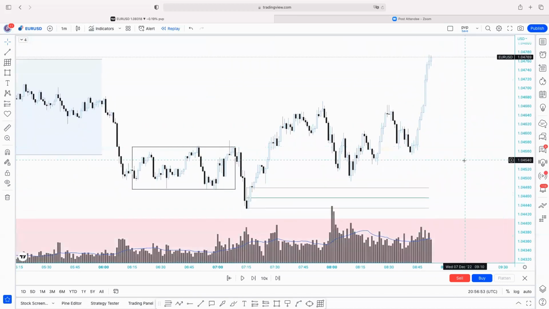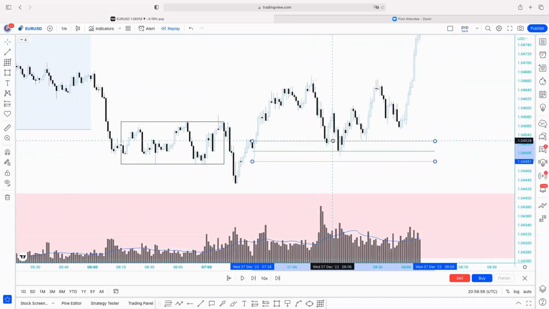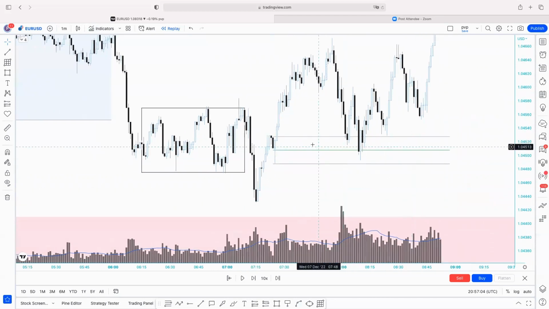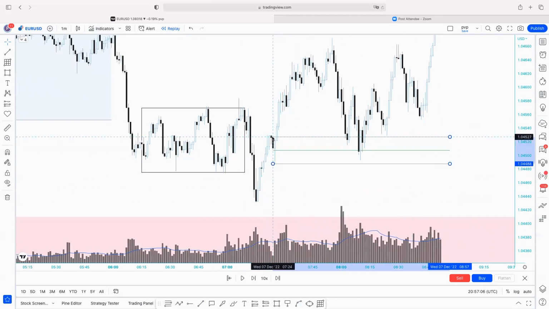If we don't look at the area and we want to trade from the other area, I'm trading like I would trade on the real market. So I will trade from this area and I will look at what happens. Now, of course, if we take a closer look and take into consideration this area as well, but we cannot go with ifs. But anyway, we have this type of confirmation right here.